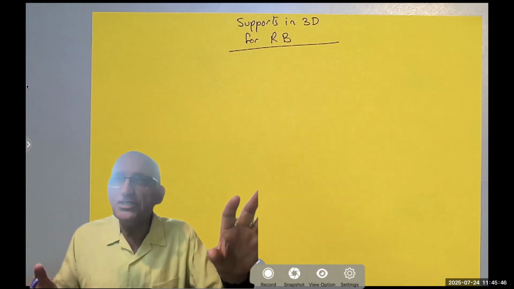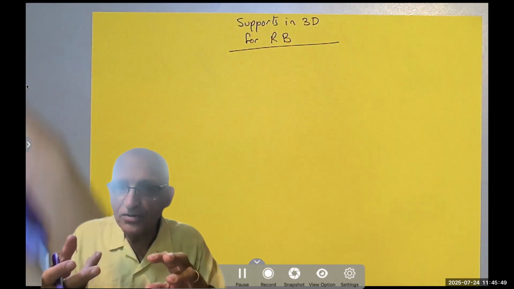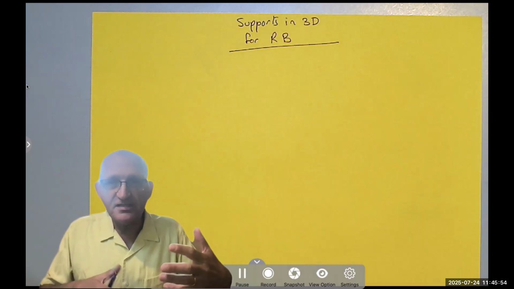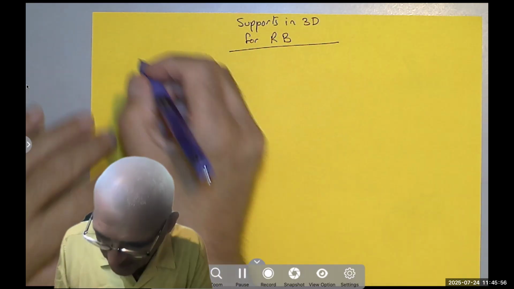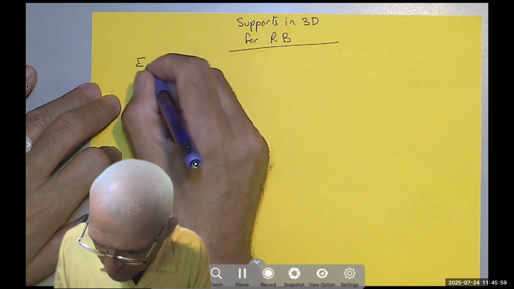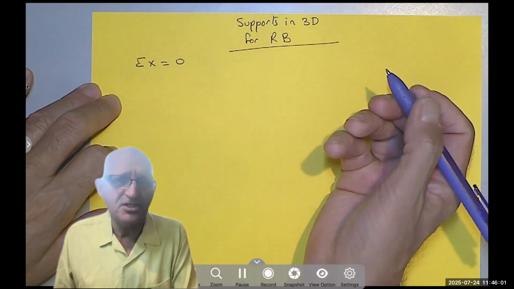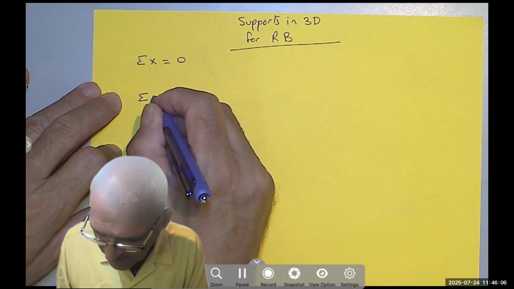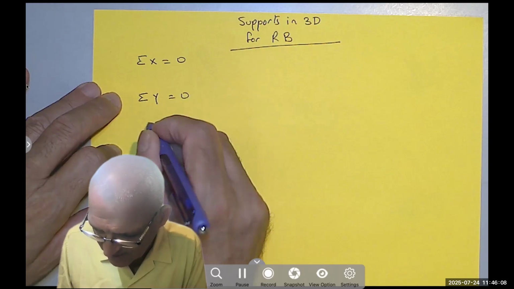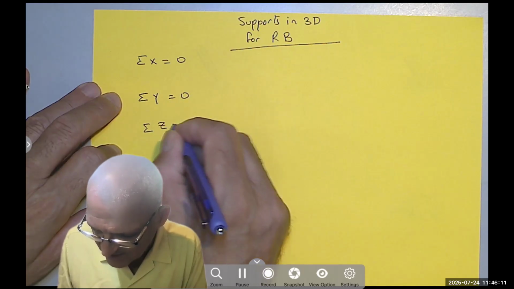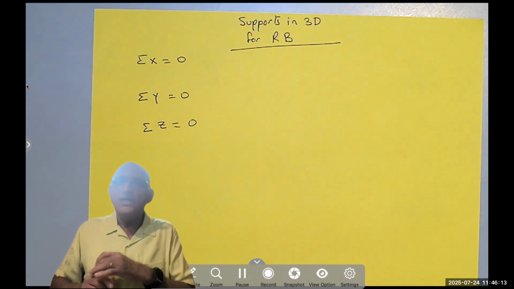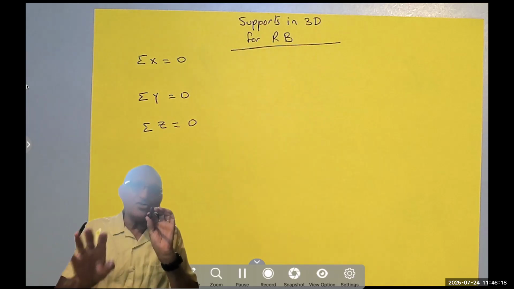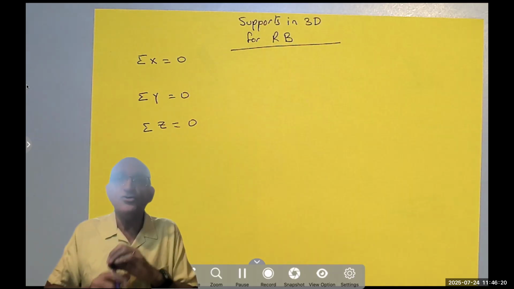First of all, a rigid body is more constrained than a particle, because in the particle, all the forces intersected at a point, and for the particles, we had three equations of equilibrium, so they stay correct, right? Summation of the forces along the x-axis equals zero, along the y-axis equals zero, and along the z-axis equals zero. But we know now that it's not enough to restrain the body from moving in one direction or another, since now it also cannot rotate.